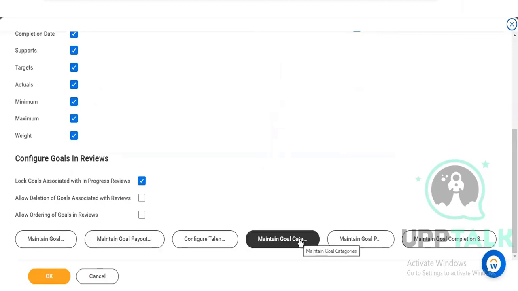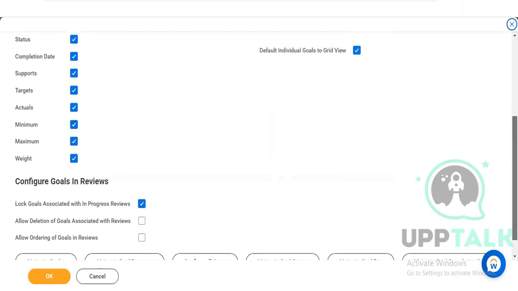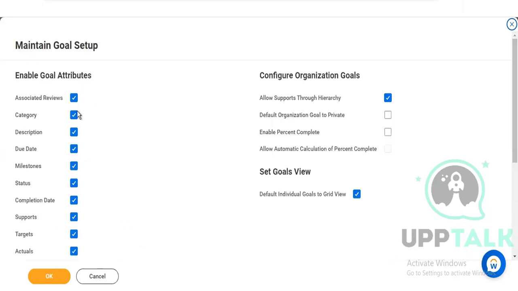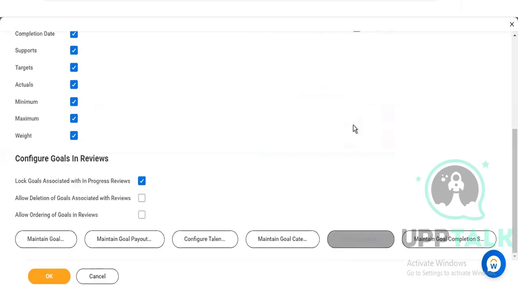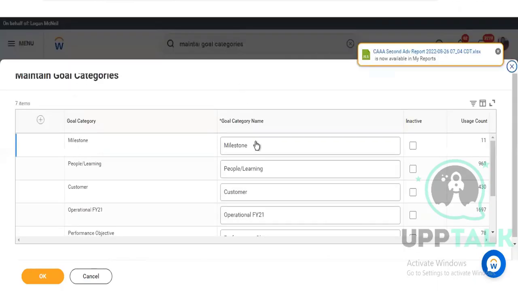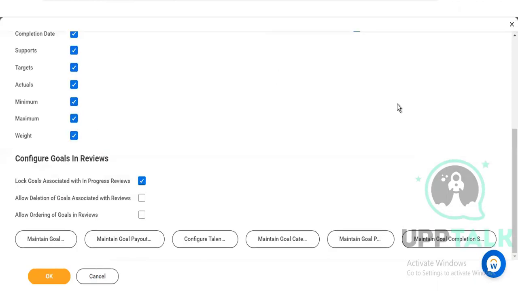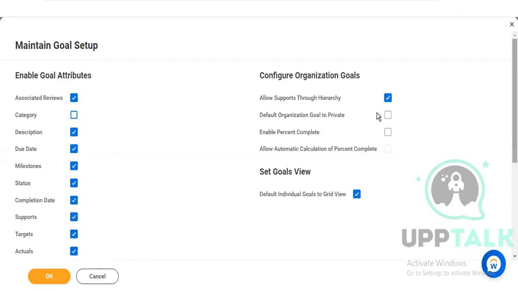Whatever we are configuring here will only be used. For example, if I have unchecked this goal category, whatever we have already configured will be there, but it won't reflect.